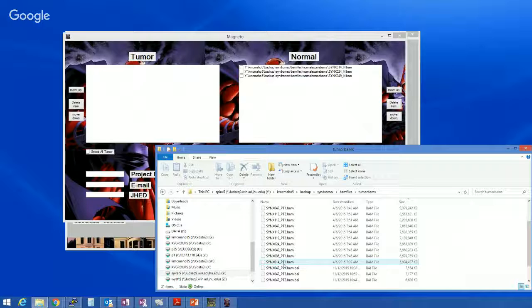There it is. So here's Syndrome X14. We'll do that first. And then we'll do Syndrome X24, that tumor. The PT1 stands for tumor, the N stands for normal. And then finally, 049 PT1.